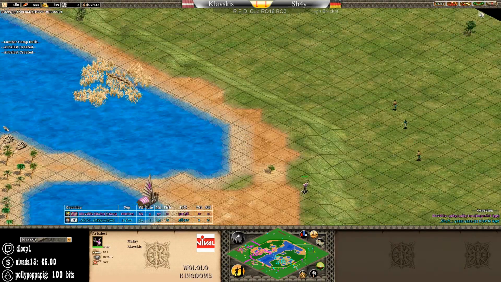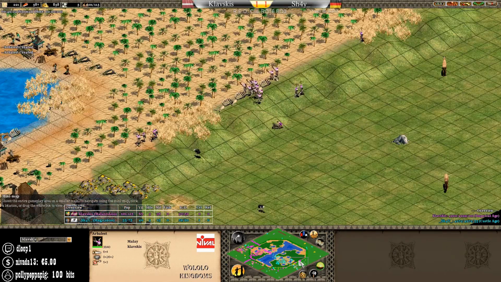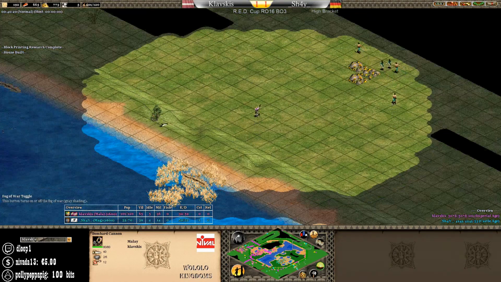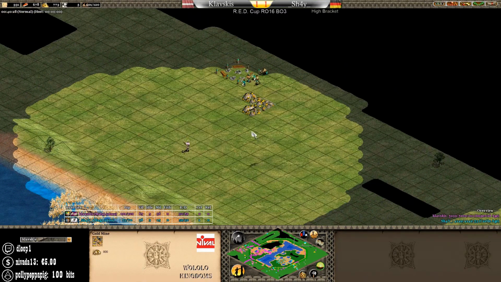Klavskis, yeah, that's smart. Sending one Arbalest each direction to find those villagers that ran away. Going back with his army. And I don't think that bombard cannons can cut the trees, right? Klavskis should spot the villagers. Yeah, he sees the villagers. Oh, patrolling.